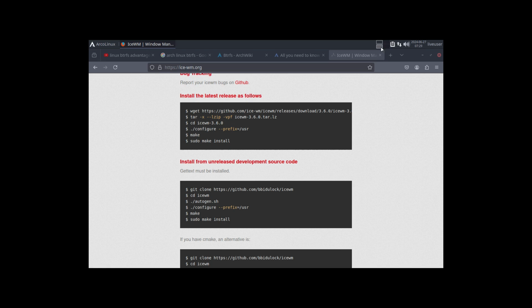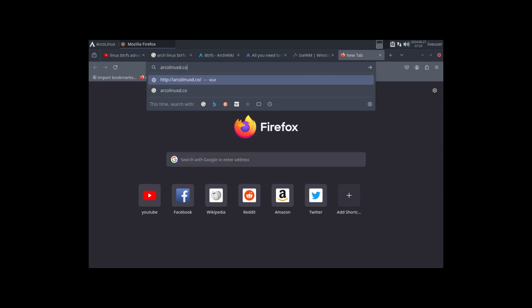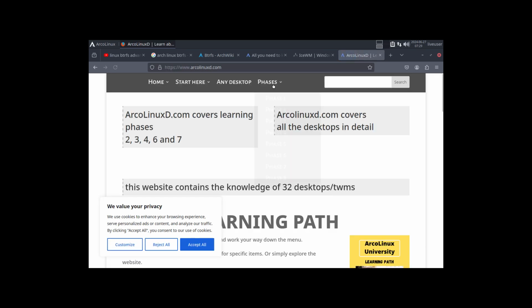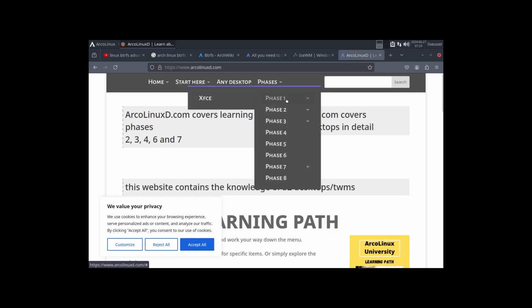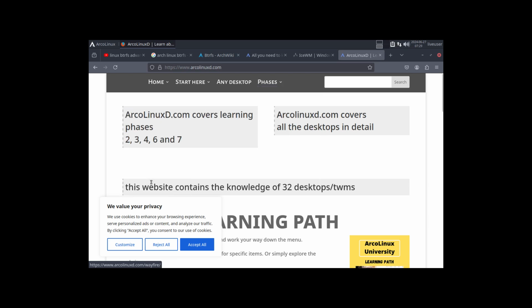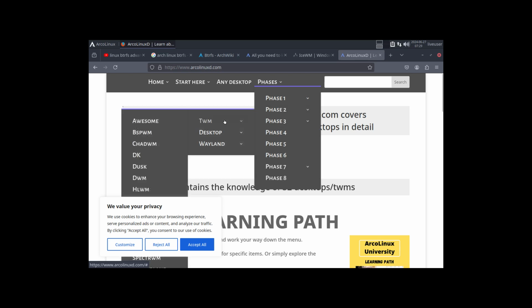All right. Before I restart, since all the browsers are open, we have, of course, arcolinux.com, and some of the desktops got a lot of information, a lot of explanation, a lot of videos, and a lot of articles, and some of them don't, right? So Icewm is one of those that you go, it's a difficult one, this one, and then go there.